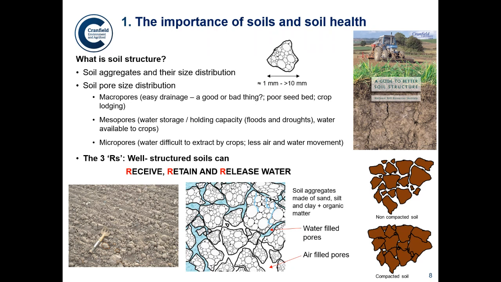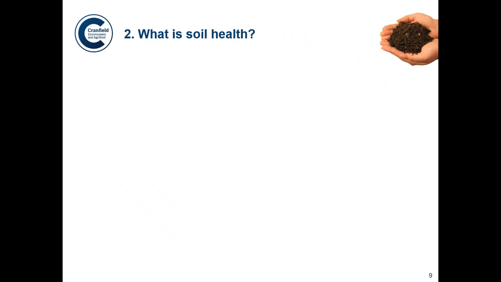And what we're after in soil management is very simple. It's going back to the 3 R's. And it's not writing, reading and arithmetic. We want well-structured soils that have a mixture of these macro, meso and micropores so that they can receive water when it rains. They can retain that water within these mesopores, but they can also release water to avoid the waterlogging, which can lead to compaction problems because we're going onto the soil when it's just too wet. So hopefully these sort of principles will be picked up in Philip's talk in a minute.